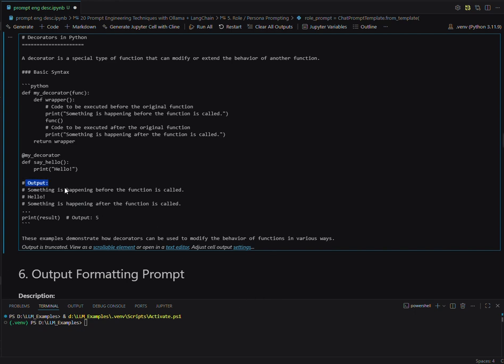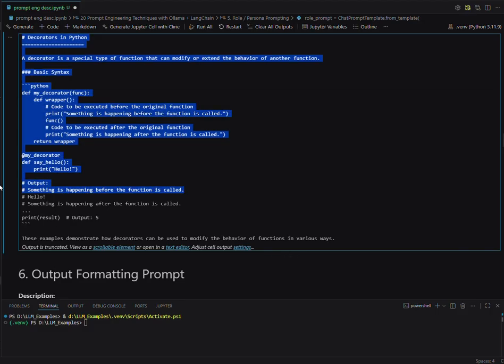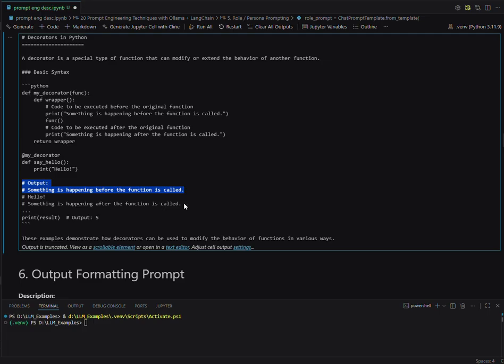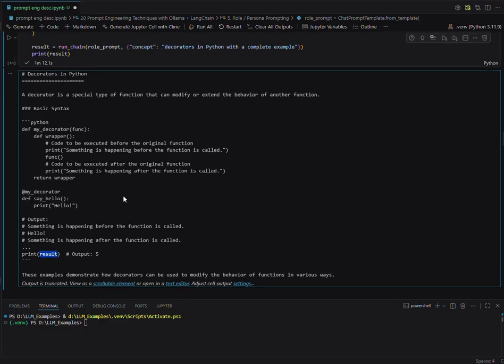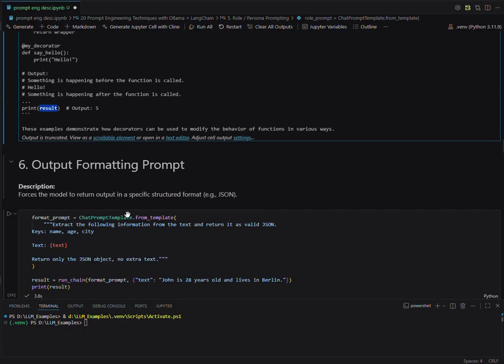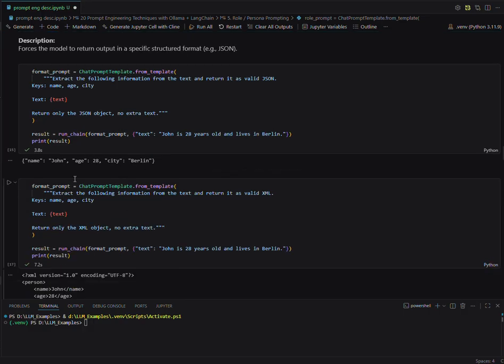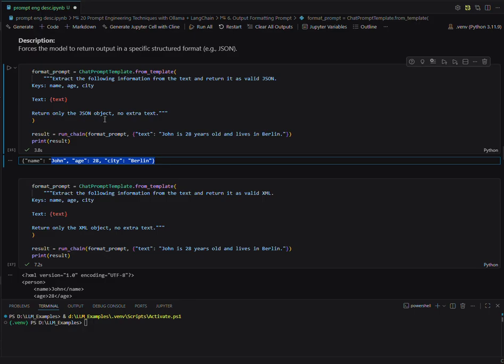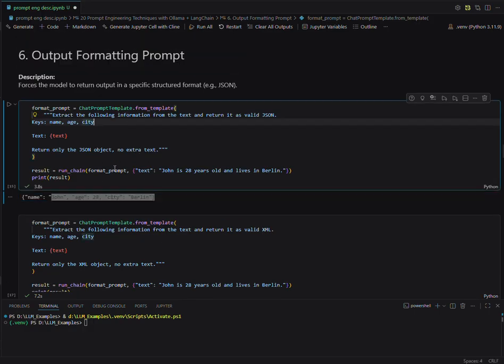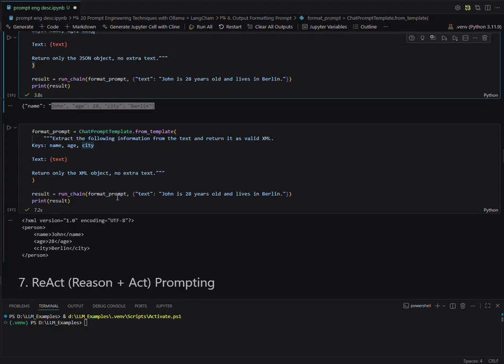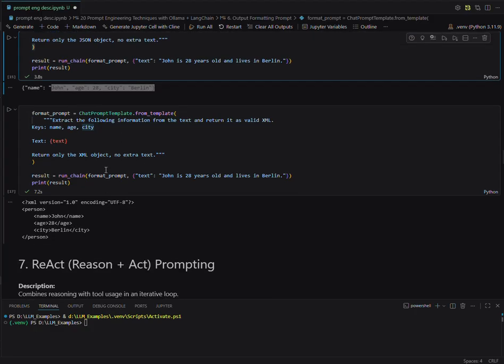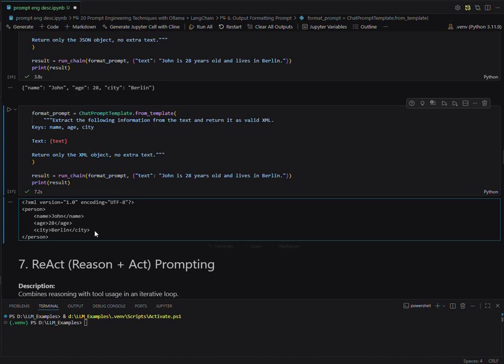These are the decorators that you see in the beginning and in the end, and then hello inside of it. And for the output format, the JSON output format, as you see here, by telling the LLM that we need XML, it can give us an output as XML.